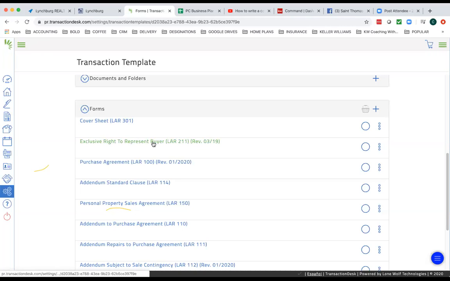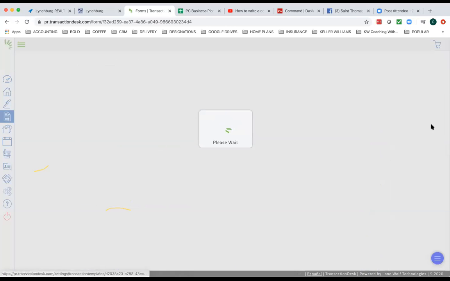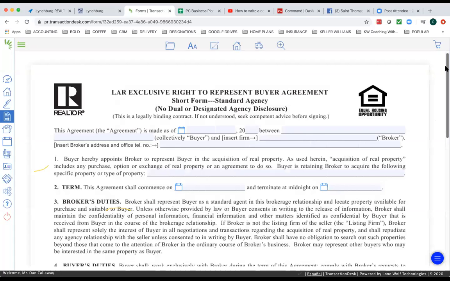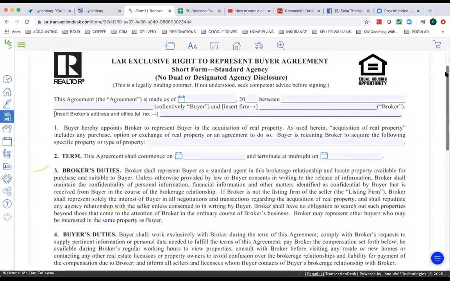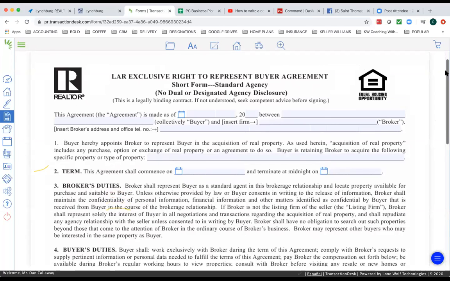So I'm going to go into, you don't need to do anything to the cover sheet. I'm going to go into the exclusive right to represent. Now, everyone has, I went over this with Teresa yesterday, everyone has their own likes and ways of doing things. I'm going to show you the way I do it, and you can make changes to anything you don't want to do that way.